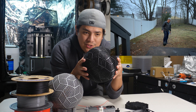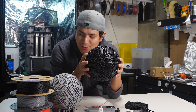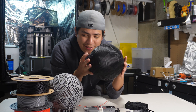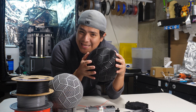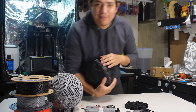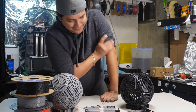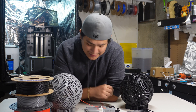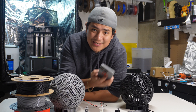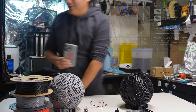This ball kind of reminds me of — if you went to elementary school back in the day, born in '92, if you went to school during the age of dodgeball — this is kind of what that reminds me of. That's that squishy: you can grab it and just fling it at somebody hard and it'll just kind of hurt, but it's squishy. So then I was like, cool, this stuff prints pretty well. I got two colors, let's make a multicolor print. So I printed this case here — I don't know if you guys can see it, but it has my logo on the back.